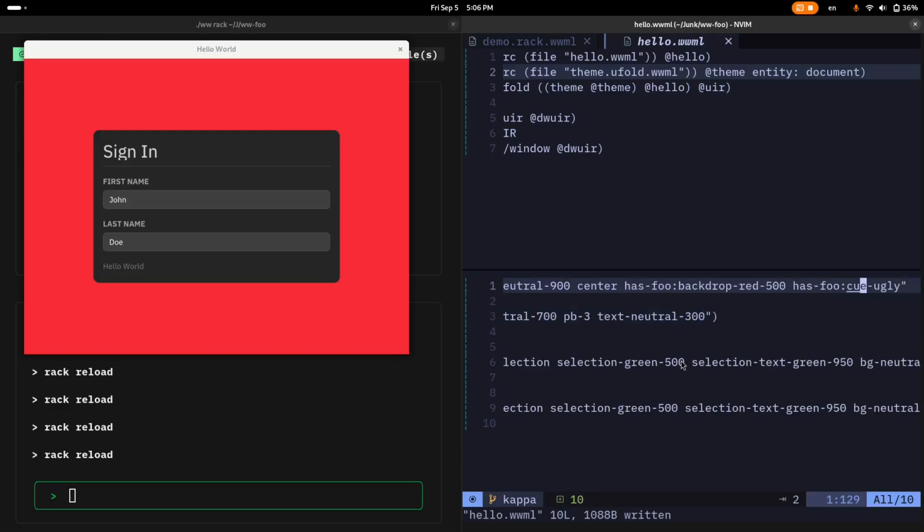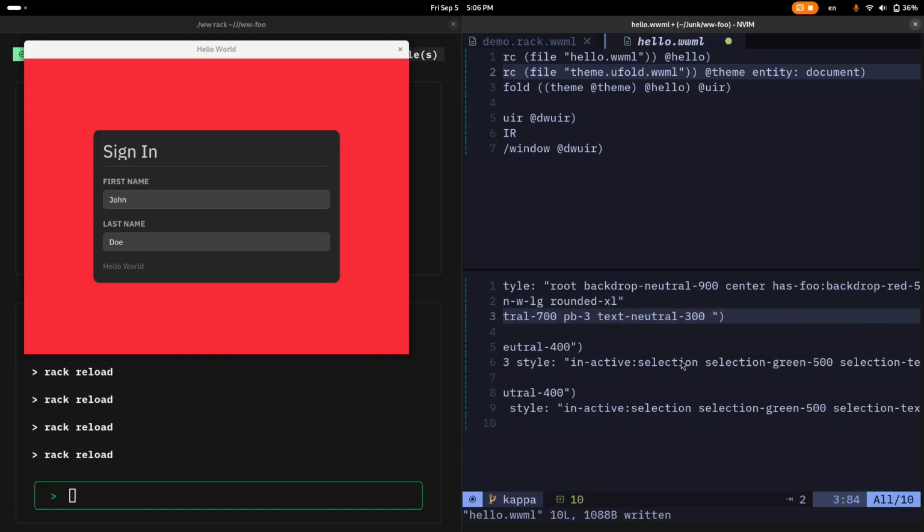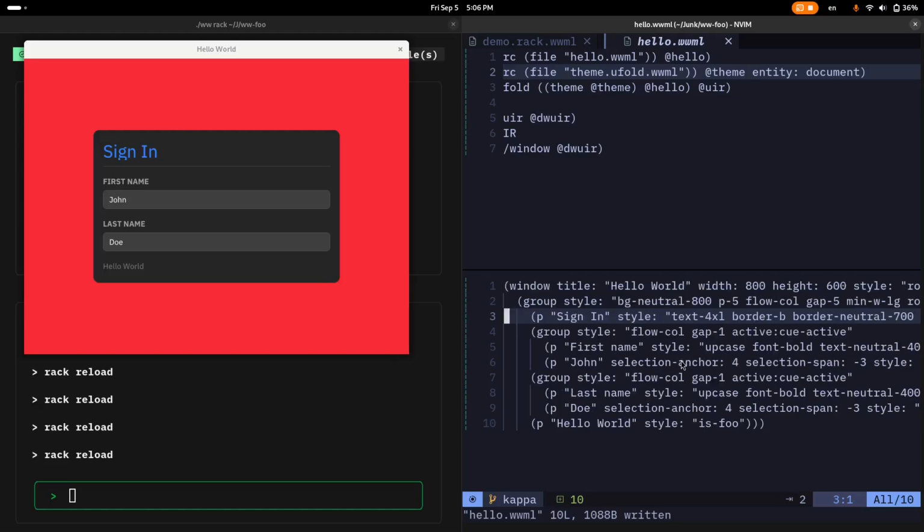Now that's not good. Queue ugly, in ugly, text. Oh, okay. I'm overriding it, I guess. Which shouldn't happen, but let's just forget that this happened.